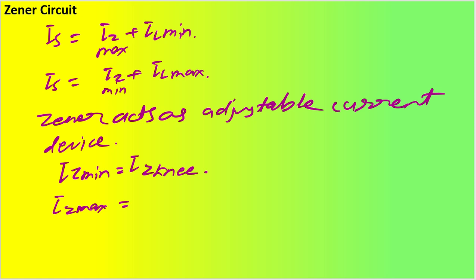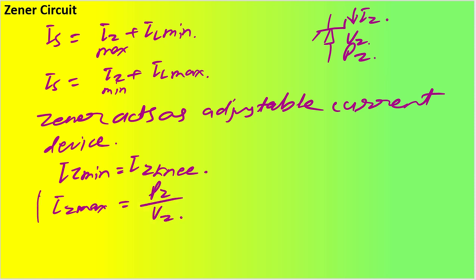your power rating is given for the Zener diode. So let us say this is your Zener diode. It will be having VZ and its power rating is PZ. The current that is going to flow is, let us say, IZ. So you can see the withstanding power of this Zener diode: IZ into VZ, that will be actually PZ. So I can write it down as PZ by VZ. So this is the maximum current that Zener can withstand. That's all. So this was all about the Zener circuit that we have seen.